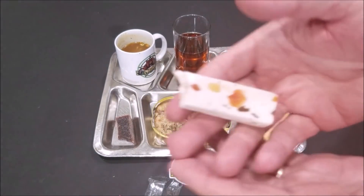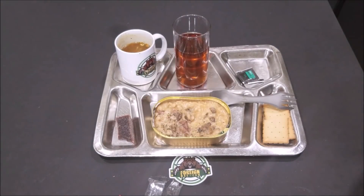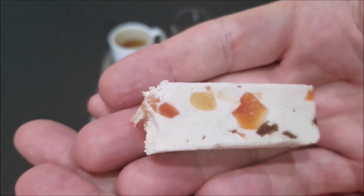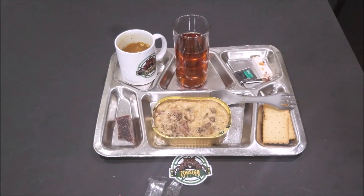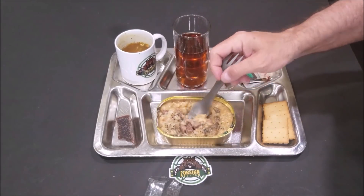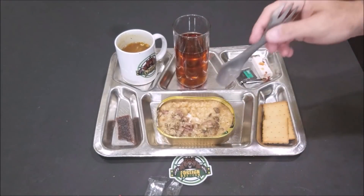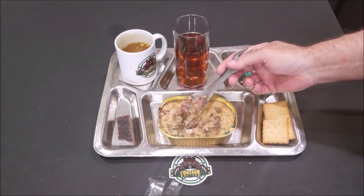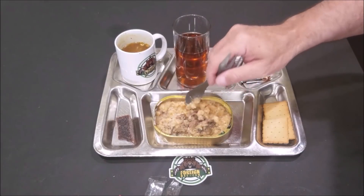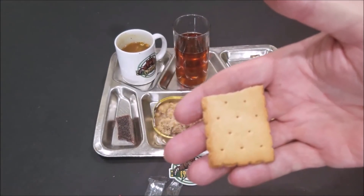What about the nougat bar? Let's give you a little try. I'm not a fan of nougat but this isn't too bad — it's sweet, very sweet. Just like the jelly roll, a little too sweet for my taste, but I'll give it an eight and a half. And the pork riscotto? Restaurant quality — definite ten. You can't go wrong with a French ration main. There's so much meat and it's not fatty, very tender, just melts in your mouth. The biscuits get a ten too.